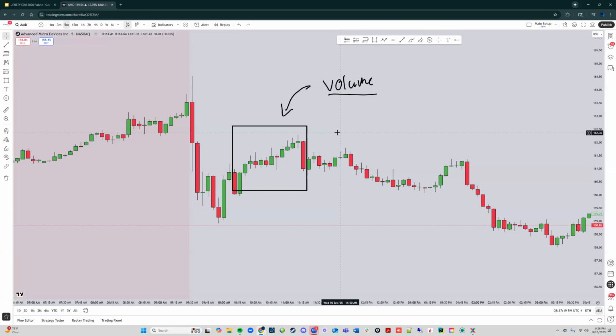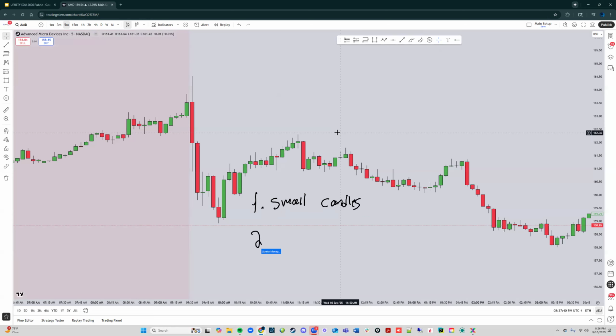So if we take a look here, you guys will see we have these huge candles, but then yes, we have green candles, but look how small they are. The first thing this will tell you is, one, small candles, and two, where are the majority of the wicks? They're at the top. Wicks at the top. So when we put two and two together and we say there's small candles and there's wicks at the top, this could be people selling, or this could be just retail, just us trading and not the hedge funds like we talked about.